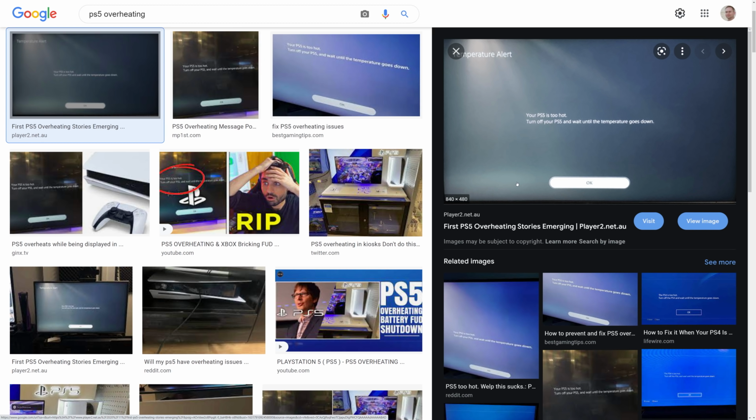Rather than reduce performance if the cooler can't handle the heat, we're more likely to see the unit shut down instead. Now, this hasn't happened to me, and it's not for want of trying, but here's the warning message that the PlayStation 5 comes up with. And to head off the inevitable "what about Xbox" question, well, it's the same thing.